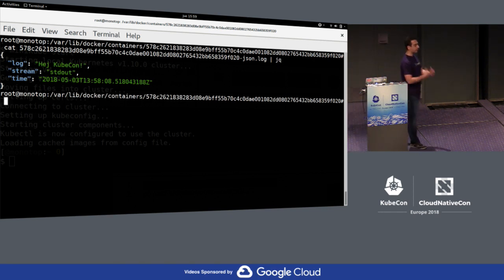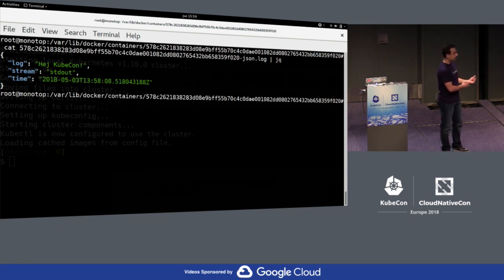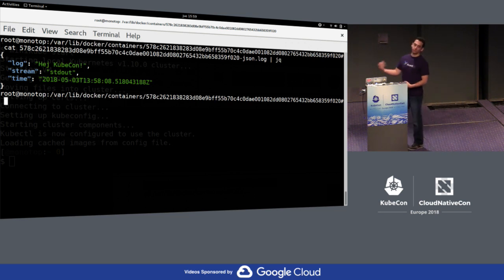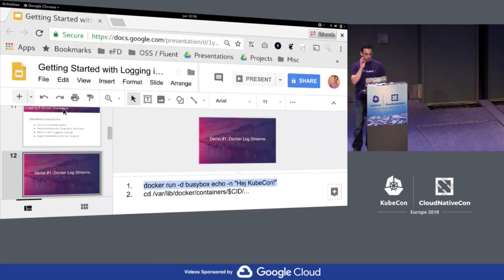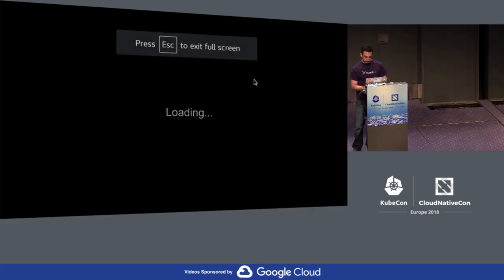OK, that's it. Your application triggered a message. It goes outside through some streaming interface. And then it is trapped by the Docker engine. Docker engine creates a new log file. And this log file can be seen by everybody or the Docker tools, which do exactly the same thing that I'm doing right now. I wanted to show you that because you need to understand that before moving forward. So I'll present.